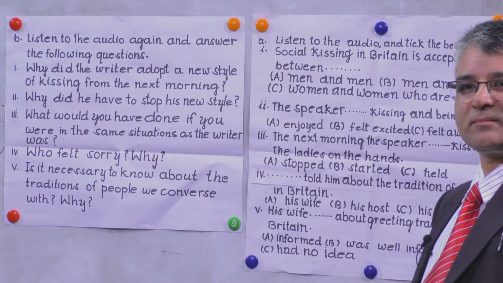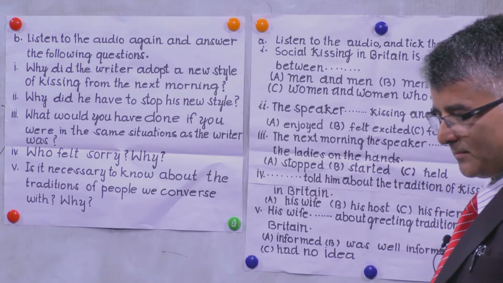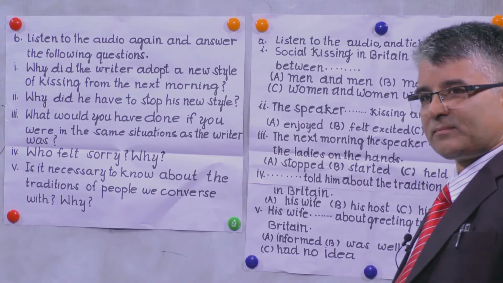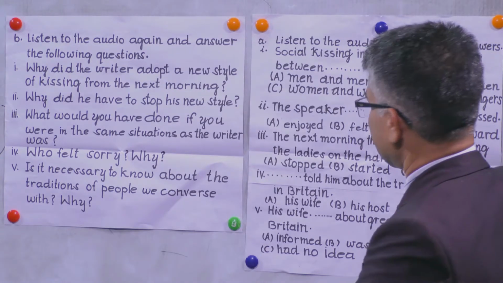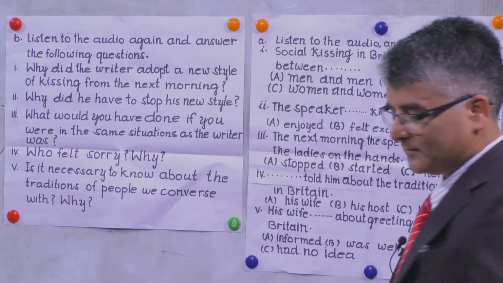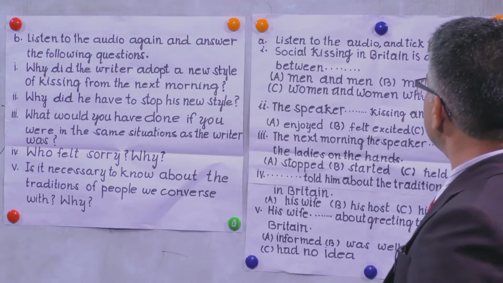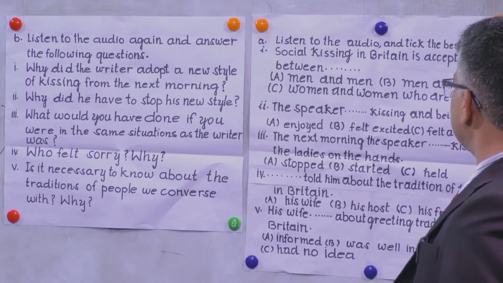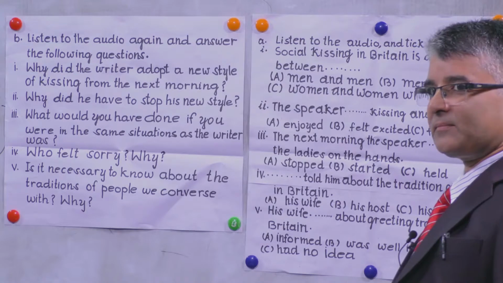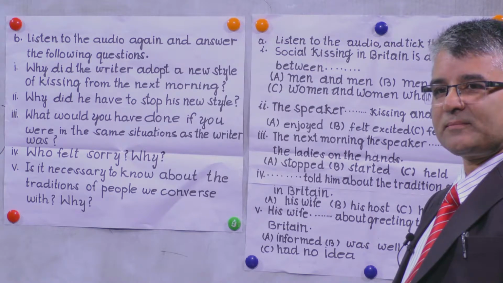As it was rather embarrassing to me, I thought of a new style. I held hands of the ladies as they came closer to me to kiss, and kissed them on the hand instead of the cheeks. In the evening, my host called me and told me that what I had been doing during the day was not acceptable. She told me that only the boyfriends could kiss the ladies on the hands. Now, there was no option left for me, and I took it as normal to hug and kiss my friends.